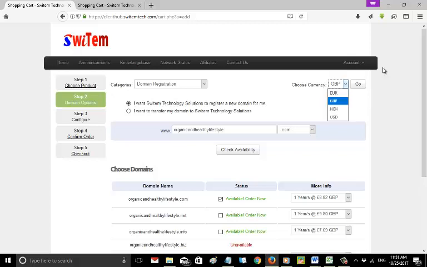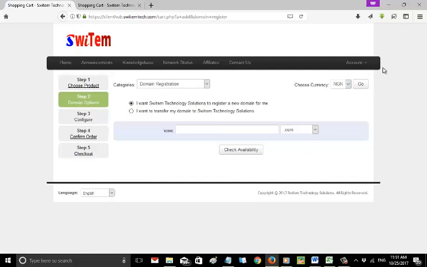But if you know that going forward you always prefer, maybe because you're in the UK, to pay in British pounds, ensure you choose British pounds. Right now, we're going to choose the Nigerian currency.